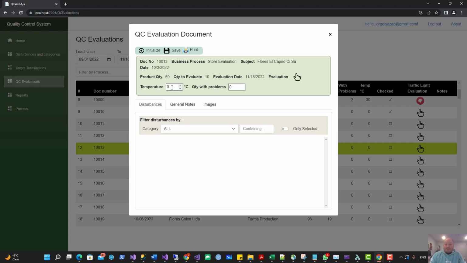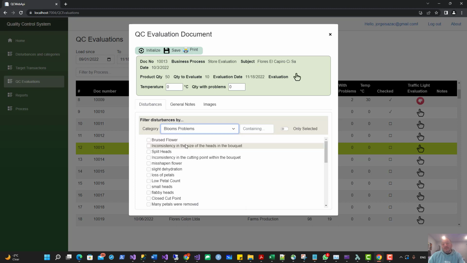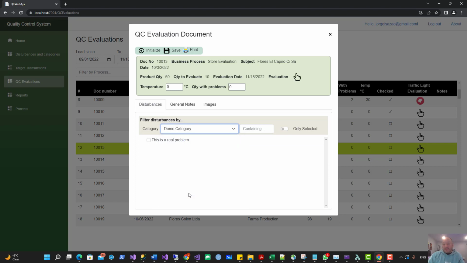And I have to provide the temperature and how many products come with some particular problem. To start this, I click on initialize, which will load the different problems or the different issues that could be evaluated on my document.